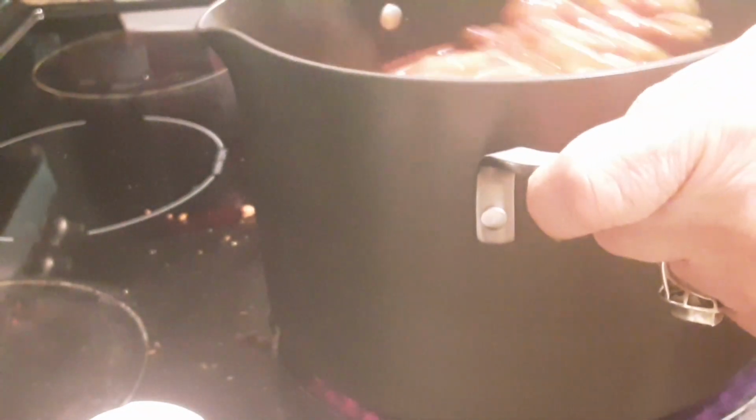I have a can of light red kidney beans. And another can of Bush light red kidney beans. Now I'm going to add some red pepper flakes. I turned it down. And as you will see, we almost have a pot of chili.